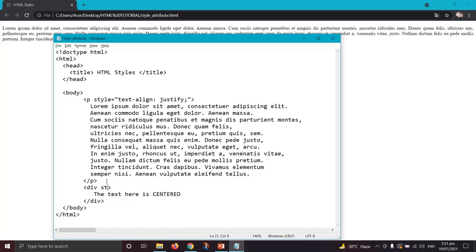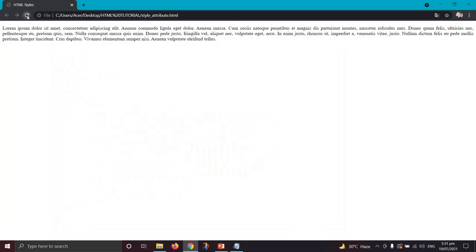So we can add the style attribute, then the text align property. The value here is center. So save the file. When we refresh our page, we can see that the text inside the div is centered.